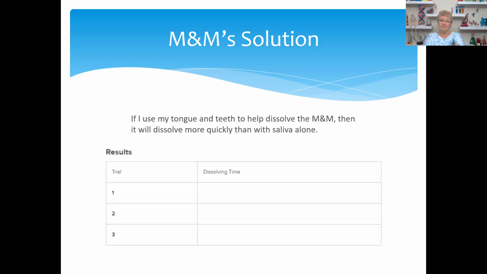Josiah. The teeth and tongue. Yep, absolutely. If we ran 3 different trials, one used neither, trial 2 was just the tongue, and trial 3 was the tongue and the teeth, we've actually got 3 different things that we're testing here. So we're running like 3 experiments at the same time. But regardless, the independent variable is the use of the teeth or the tongue. So what then is the dependent variable?